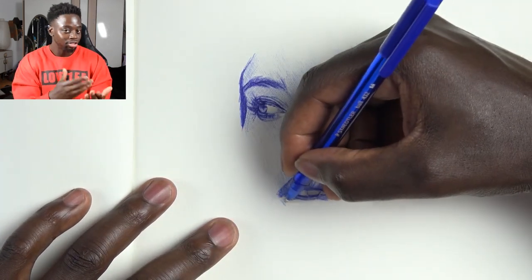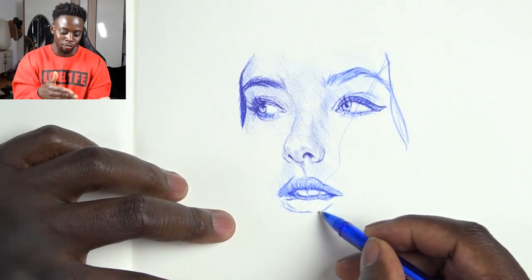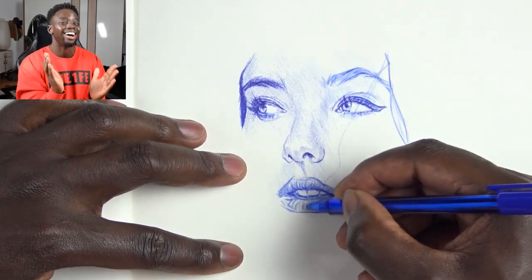Once you've done your studying and looking and everything, you need to draw. Drawing is the main way to improve, but this stuff does help as well. So that is it for tip number two, look and study references.